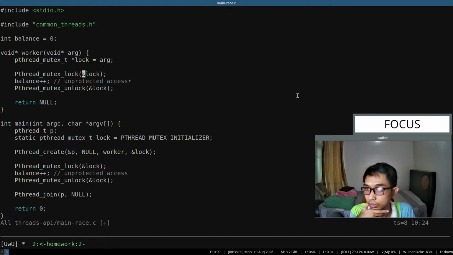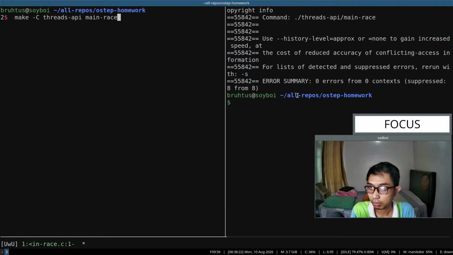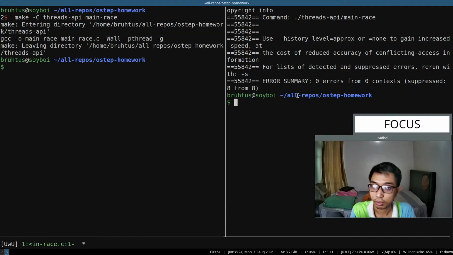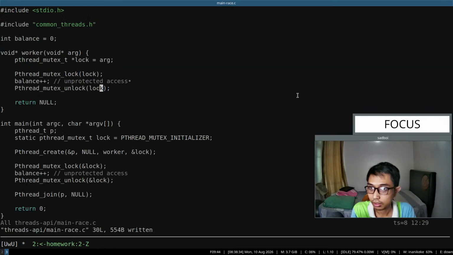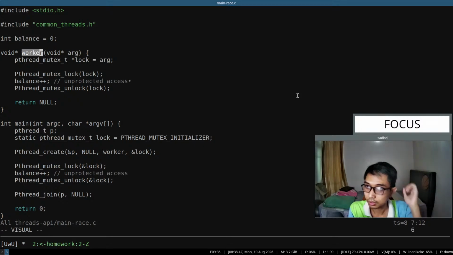And then we need to pass this like this maybe. Let's find out. Okay, at least it compiled. Okay, we can do that. 0 errors, right? So we can pass the lock into the worker function here.